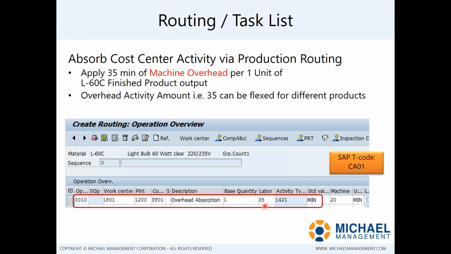This way we've got your planned activity rate on the cost center that we saw as your standard value that can be applied, and in this case we're going to apply 35 minutes' worth of that activity. And as I mentioned before, if you had a different light bulb or different products going through that line, this 35 value can go up or down because this is just a quantity, and that's the multiplier according to your standard rate. So this routing or task list is very flexible.